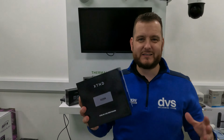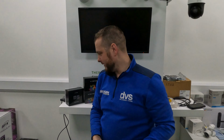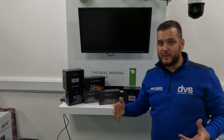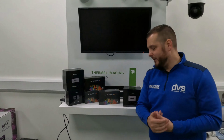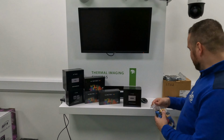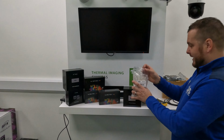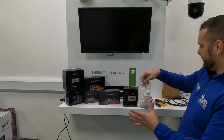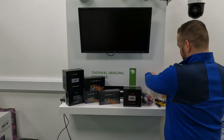Most of you guys want 60, 70, 80 meters as the sort of common denominator length. This is the one you need. So I'm going to put that back there. What we have done, using our other partner, because of how we put all this stuff together in the ecosystem, is use our Klein tools, so our Cat 6 pass-through crimpers. So we've got a big bag of Cat 6 pass-through crimpers. Cat 5 ones are also available.